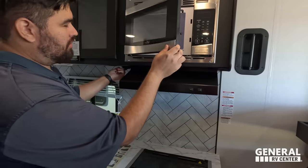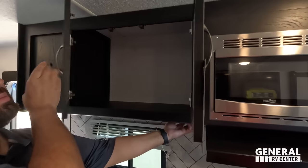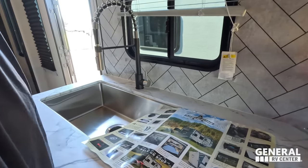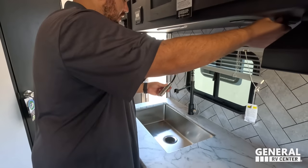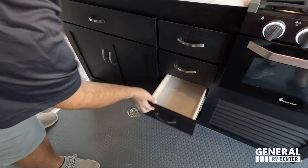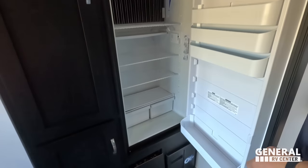Right here is a nice High Point microwave and range hood. There's a three-burner Magic Chef cooktop with lights. Storage up top here. Nice backsplash there — and a nice window on your camping side. It's not going to be solid surface countertops, which actually makes sense in here because your toys are in here; solid surface could get damaged more and would be more expensive to replace. Extension faucet right here, a nice big single bowl sink, a couple of drawers, storage underneath. And there's a nice Dometic two-way refrigerator — this works off of gas or electric. Very nice.